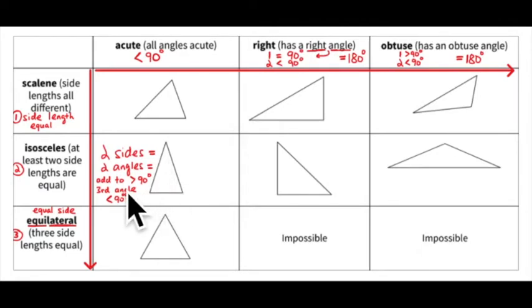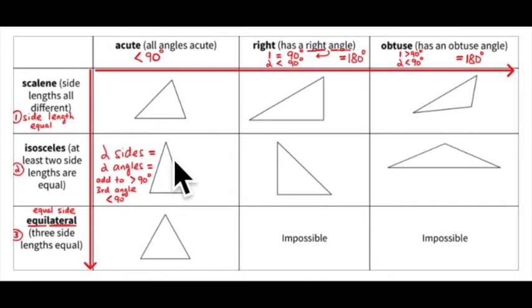So let me try to say that again. Two angles that are equal have to add to an amount that's greater than 90 degrees, because they have to make up the difference for this one angle that's less than 90 degrees. And so if you have that, the two angles together are greater than 90 degrees, but each can't equal 90 degrees. Well, actually, let's just leave it at that for right now and see what happens. So the third angle had to be less than 90 degrees.